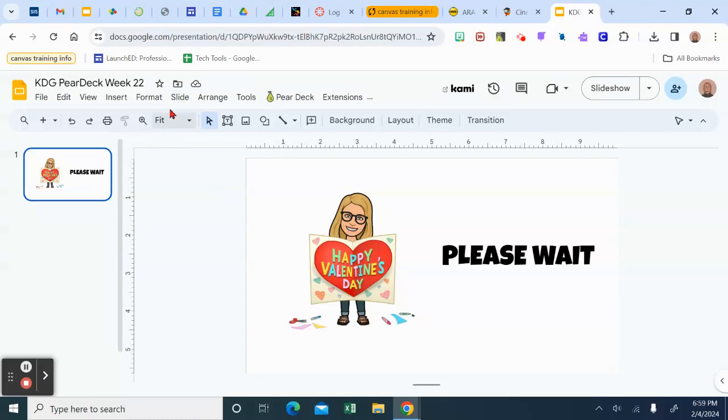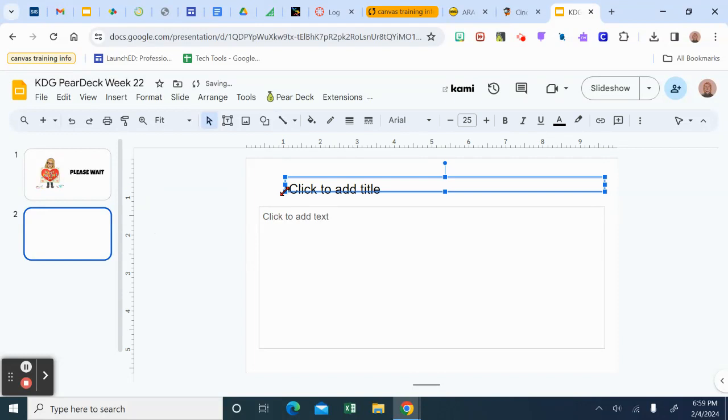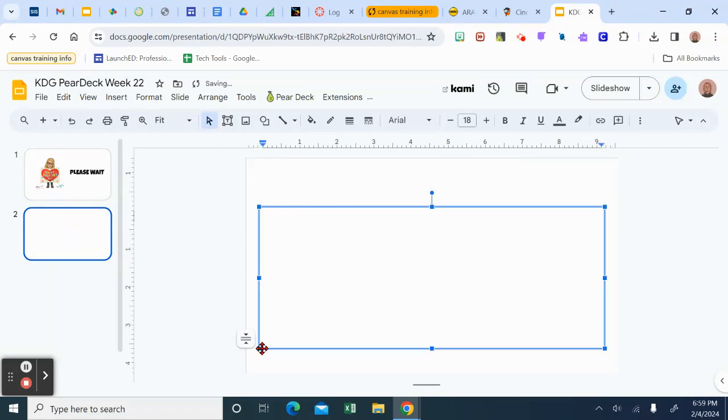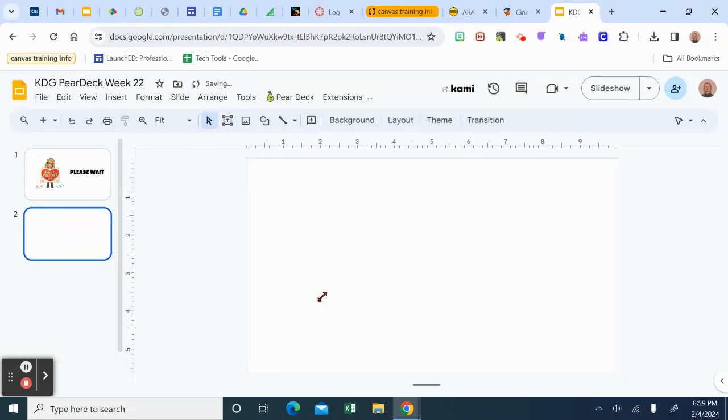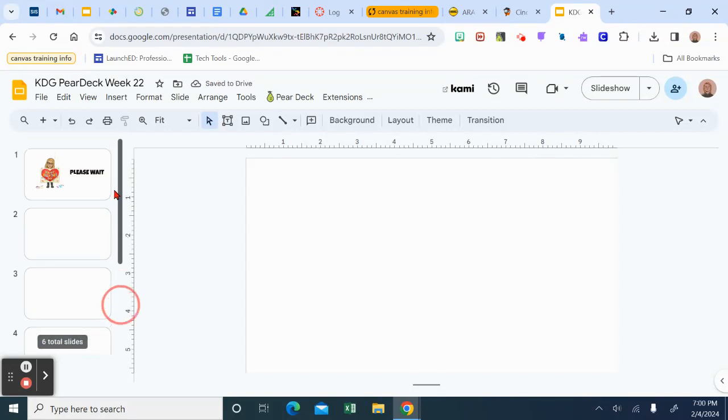So that's what I usually do on my first slide. And then what I would do on my next couple of slides is I would make blank slides. That's what I tend to do. And then I would duplicate a couple of them. For my third graders, or my kindergartners, I have them for 45 minutes, but I take them to the restroom first, and we have like a brain break and a warm up and all that stuff.